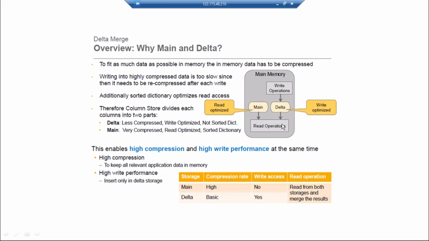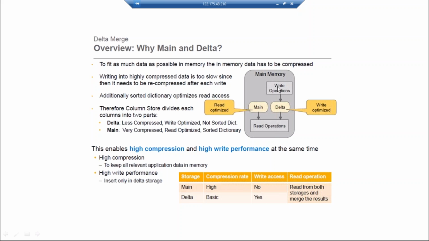Whenever someone tries to read the data, it will read from main memory and delta memory and merge the data. Whenever the same record comes across in both memories, only the latest record will be presented. The new value will be presented by merging them. That's how it happens.